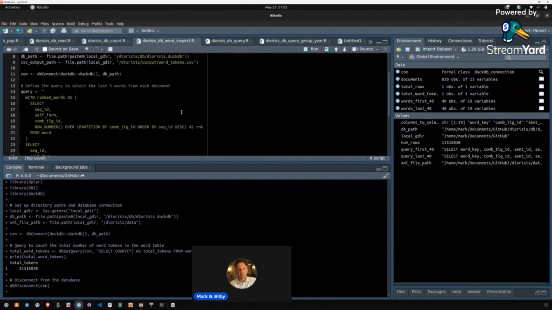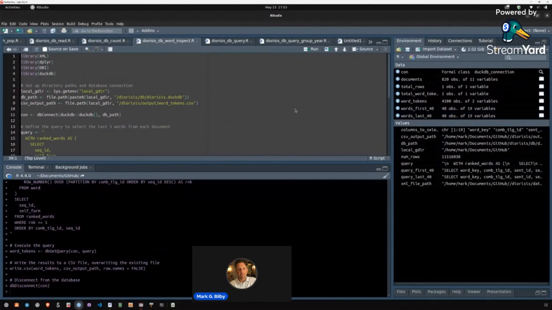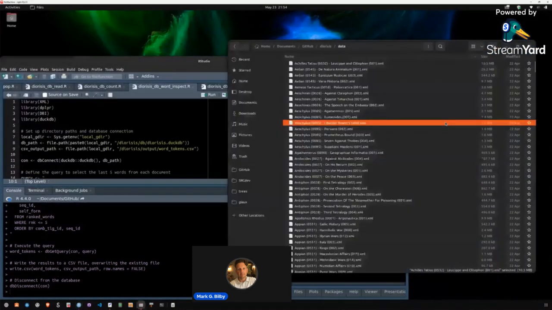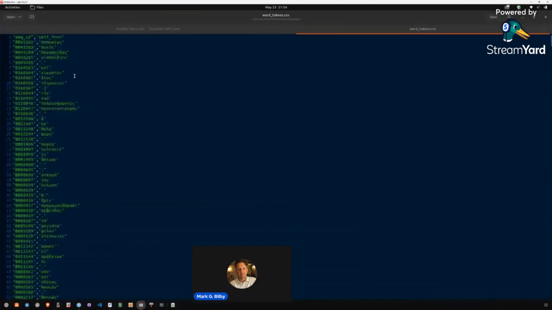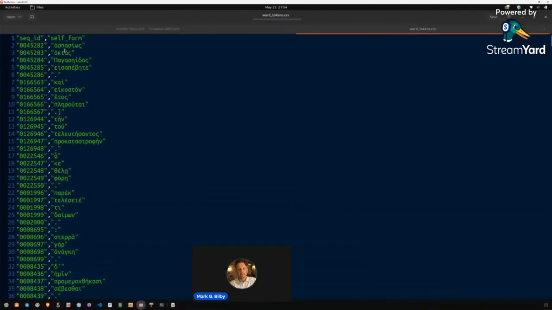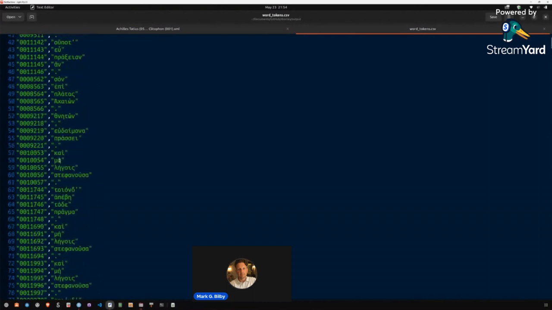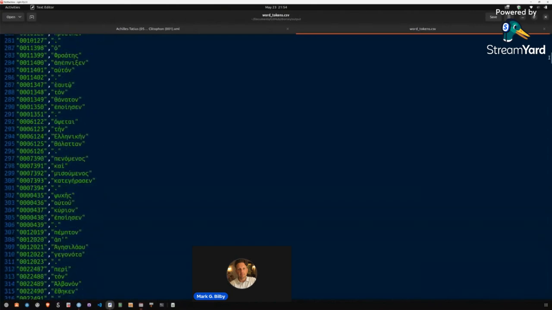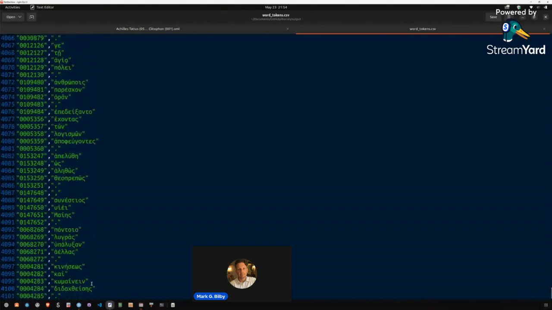We can inspect words here. So here we're just running a query and then it'll output to word tokens. And we're just pulling the last five words from each document. So this is just kind of a quality control measure. So we can just see what the last five tokens are of any given document. We're seeing here some punctuation marks that are a little interesting that might not be the best in terms of lemmas, but that's pretty rare, I think, on the whole. We don't get a lot of those brackets in the Diorisis data. So, yep, this all looks pretty good.